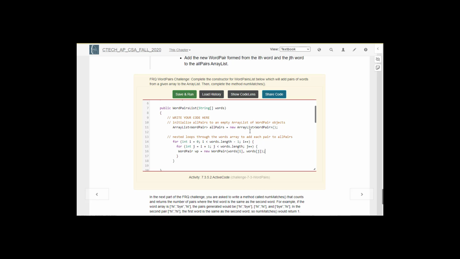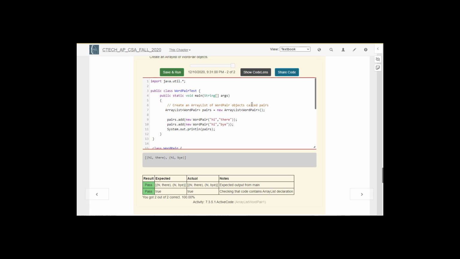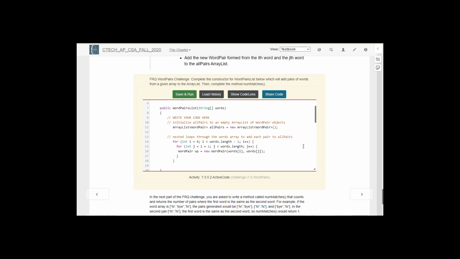And then to add it to allPairs, right? If I look back up here, right? pairs.add and my WordPair. So that seems pretty straightforward. I can just say allPairs.add(wp). If I want it to be fancy, I could even just put this whole thing in here.